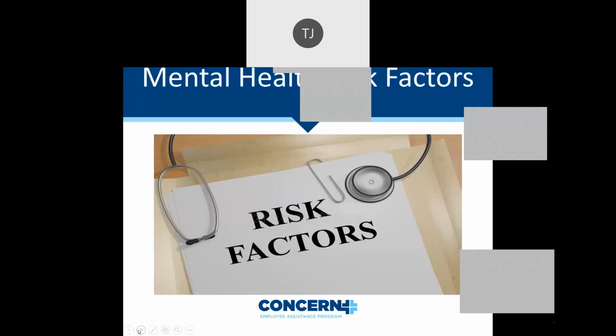So, when we look at risk factors, many people may have mental health concerns from time to time, and it becomes a mental health illness when ongoing signs and symptoms cause frequent stress and affect your ability to function. Many people don't realize it, but there are certain factors that can increase the likelihood that a person's mental health concern will actually develop into a mental health condition. We're going to look at 6 of the main factors that can increase a person's risk of developing a mental illness.